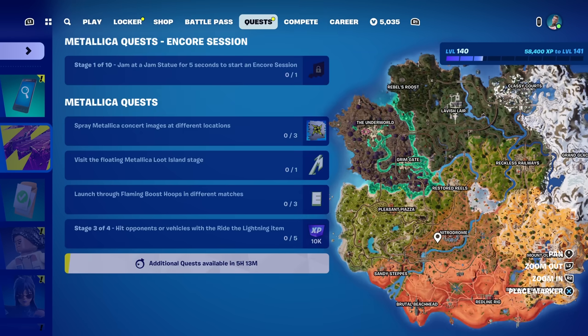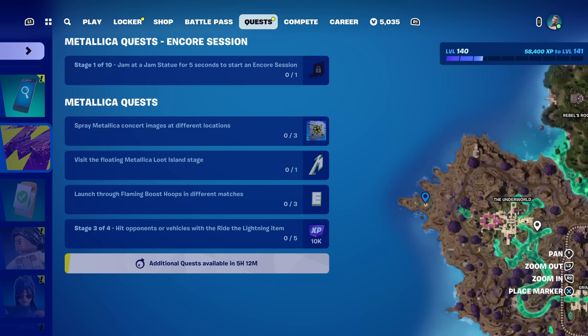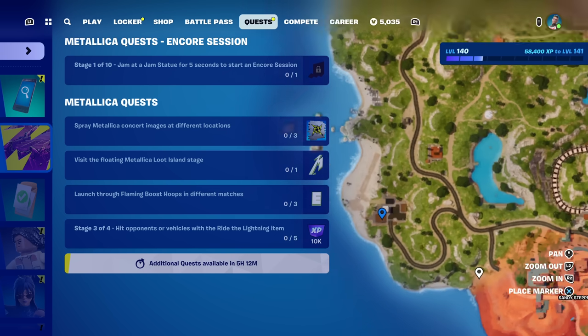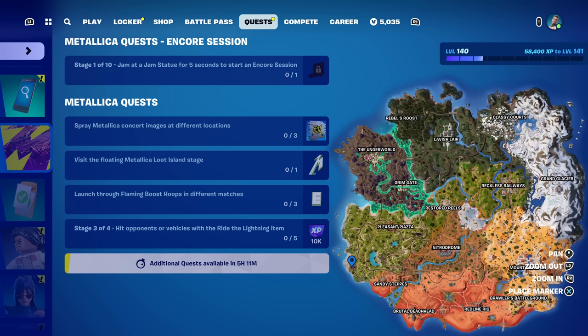So first of all, if we look at the map, there's quite a few spots where you can find the guitar instantly, but you can also get it in chests or floor loot, so it's pretty easy to find. For example, there's a Ride the Lightning item spawn right here, which is a very obscure spot just to the left of the underworld. And then there's one right here in this building on the west coast. Otherwise, they're pretty much at every POI. There's at least one spawn in every one.